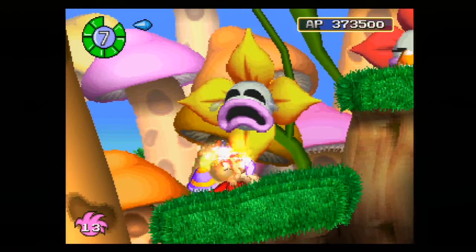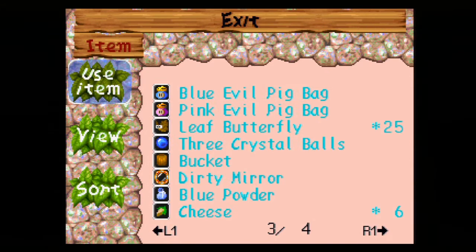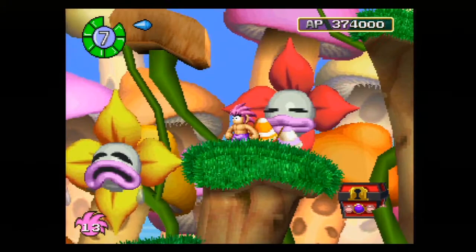I have a tear jar. I believe I still have the bucket. I don't know if that'll work. Use bucket. Nope. I'll have to come back for this. I don't have the event for this crying one. But listen, now I know where it is. It's down here.